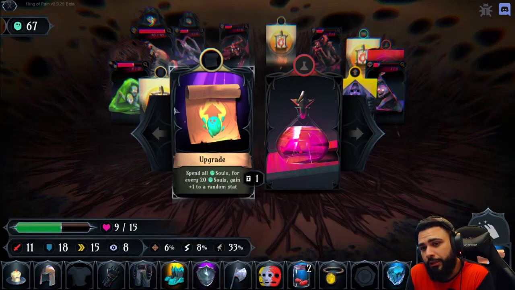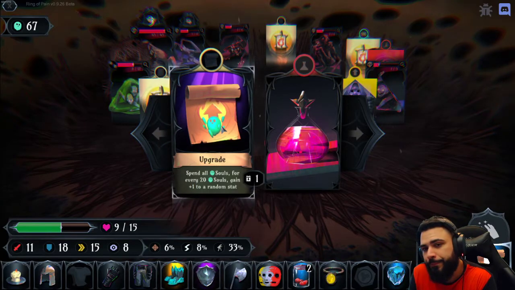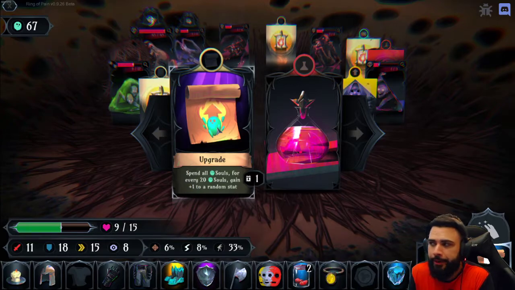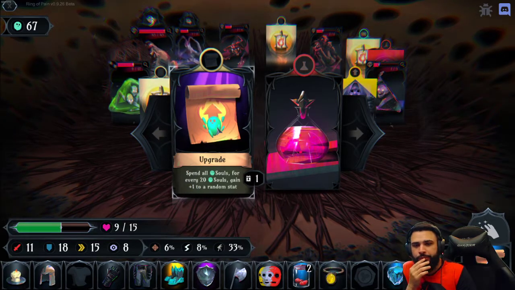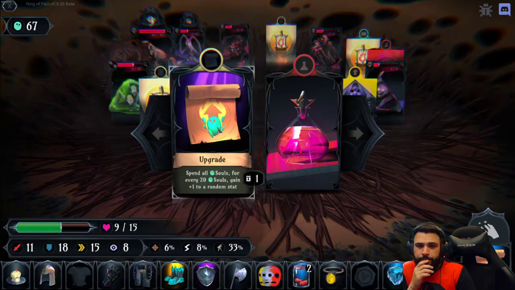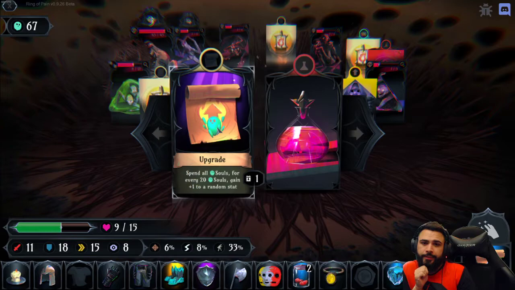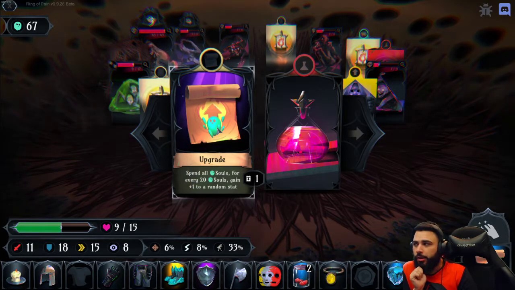It should either have a limit or not be linear. So what would your thoughts be? It should have a limit. Like up to 5 points or something. Each stat up costs more. Spend up to 100 souls. I like all of these ideas.